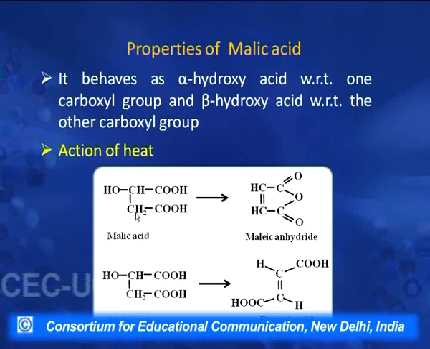When a water molecule is eliminated from this carbon and this hydroxyl group, we can get again cis and trans isomers. So, if we get the cis isomer, that is maleic acid, it will also eliminate a water molecule from here and it will form maleic anhydride. But if we get a trans isomer, then the 2 carboxyls are away and we will get fumaric acid. So, malic acid on heating gives us a mixture of fumaric acid and maleic anhydride.